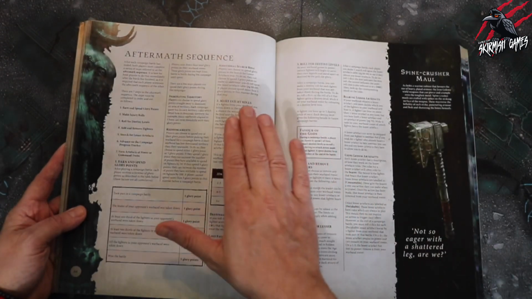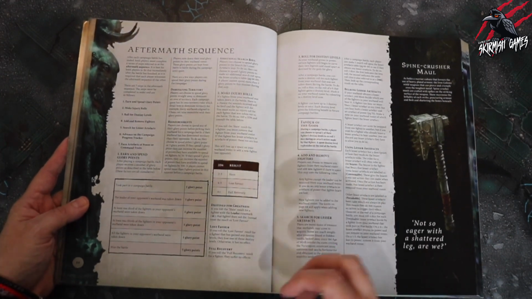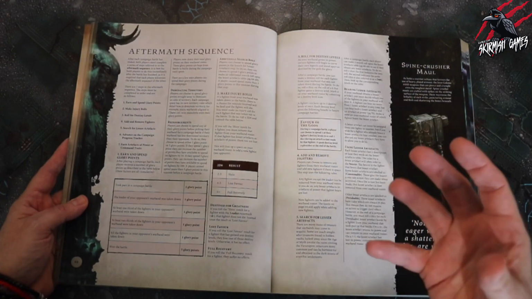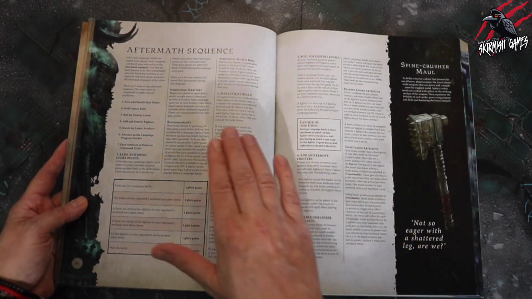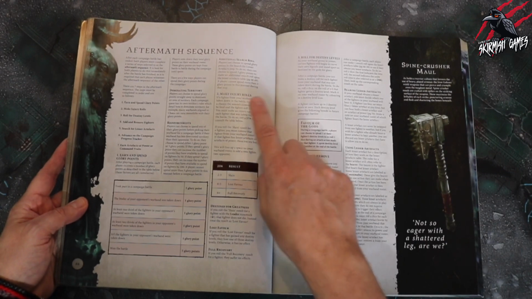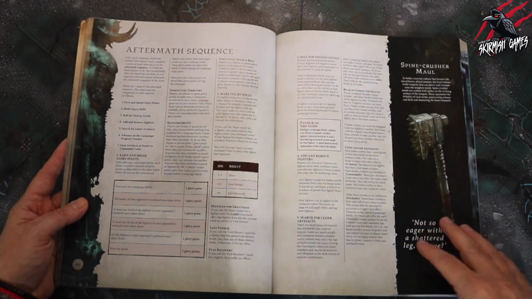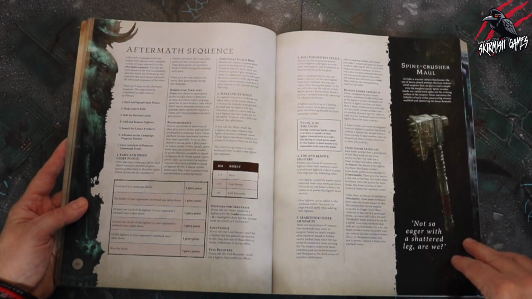Then we'll take a look at the aftermath sequence, and this again is a really great way to build on the fun and the excitement of the game, because you can actually lose fighters. They can die, get killed, get injured, so it really is fun. And we'll go through all that together. We'll look at dominating territories, reinforcements, making those injury rolls, rolling for destiny levels so you can improve your fighters, so that's really great. And then all about the lesser artifacts.